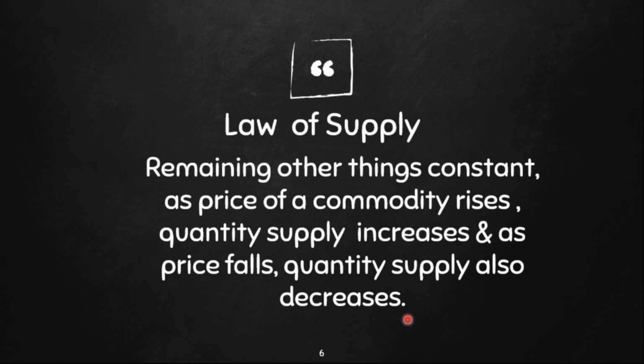This happens because of two reasons. One, producers are willing to supply a greater quantity as price increases to gain the advantage of the increased price. And second, as greater quantities are supplied, the marginal cost associated with such supply also increases. To cover the higher marginal cost, the producer expects a higher price to keep the supply continuing. Therefore, there is a positive and direct relationship between price and quantity supplied.